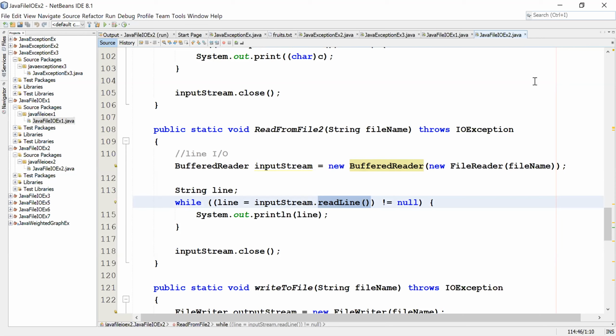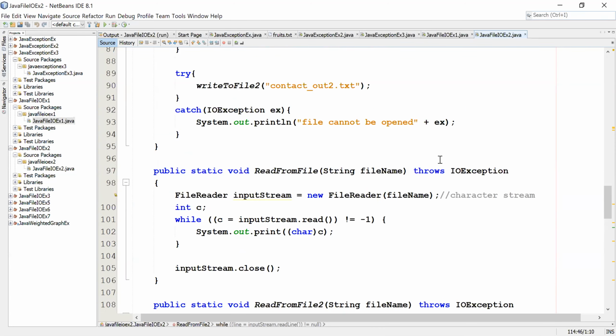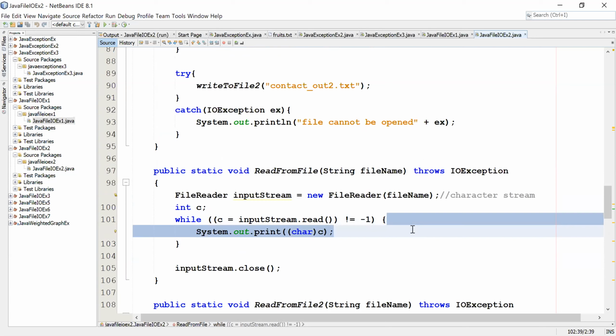Is that for the byte stream we already tested? So now it's for the character stream. And here is a file character stream.